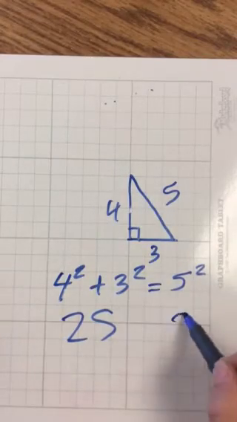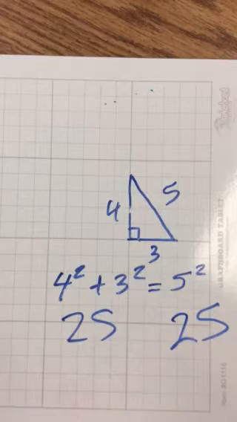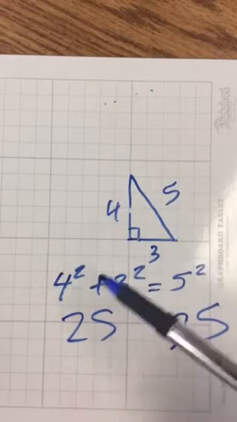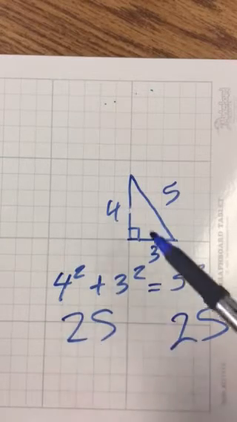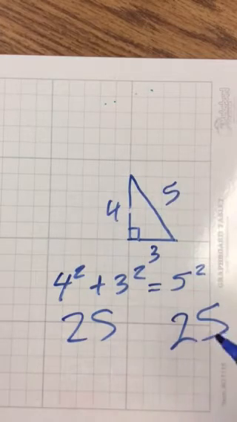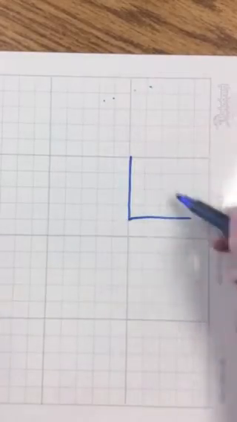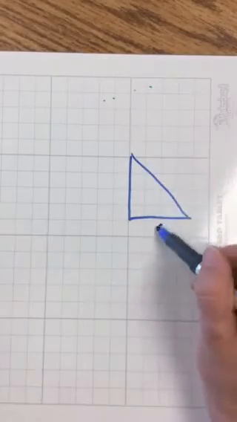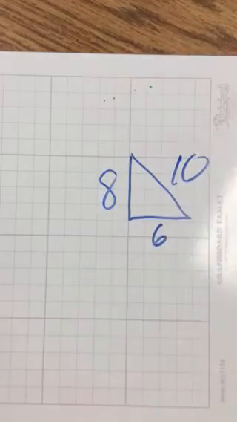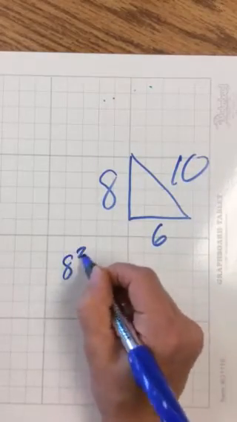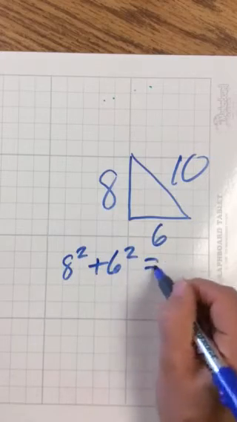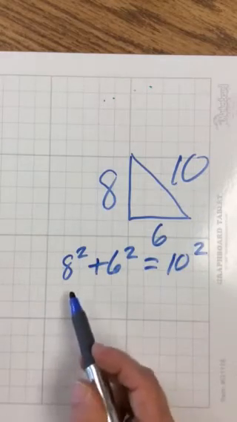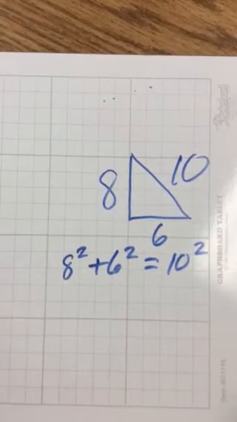So he noticed, in a nutshell, that if you take the two shorter sides and you take them to the second power and add them together, it'll always give you the third side to the second power. And that's really going to come in handy on the test, which you will see in just a little bit. So again, every right triangle on the planet, if you take the two shorter sides, so 8 squared and 6 to the second power, and add them together, it's always going to give you the third side to the second power.